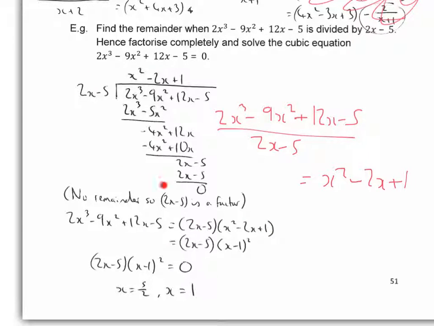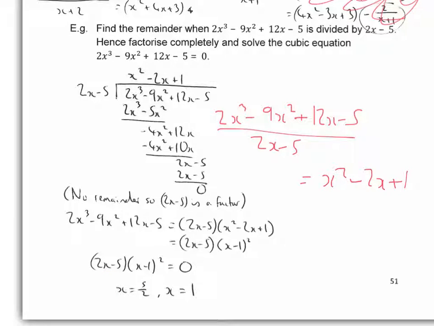That's an alternative way of always writing out your answer to this. If you get a remainder of 0, then this is equal to these two things multiplied together. So in my goal to completely factorise this, I've written that this is equal to 2x minus 5 times this bracket here. This bracket I can factorise as well, and I get x minus 1 all squared. And once something's completely factorised, it's very easy to solve. So rather than saying this thing is equal to 0, I can now say, well, this thing is equal to 0. When is this happening? Well, it's going to happen when x is 5 over 2 or x is 1.